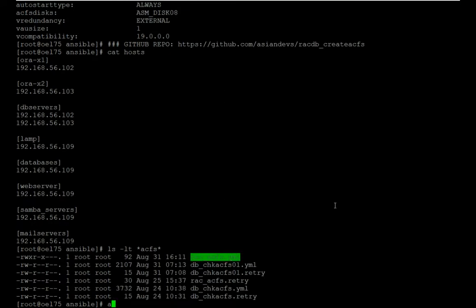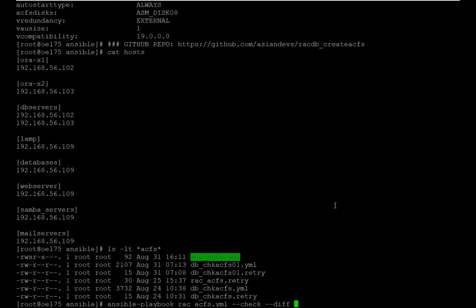Before running, I'll let you know that you can use the check and diff options to see what it will do.